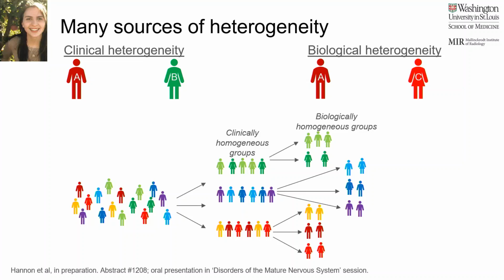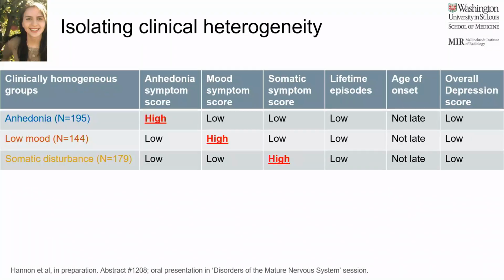And another question that you might have is that at each of these steps, particularly at the clinically homogeneous steps, it might be that people already have larger effect sizes in terms of their brain bases. And so instead of identifying people who have the same complex patterns of symptomatology in depression, we wanted to isolate different symptoms because it keeps it a little bit simpler, and also because it gave us the opportunity to look at whether different symptoms were associated with different brain correlates. And so we looked at 3 symptoms here: anhedonia, low motivation, low mood, and somatic disturbance. Now, in the majority of patients, these symptoms are highly correlated, and the majority of patients with depression suffer from a combination of these things.